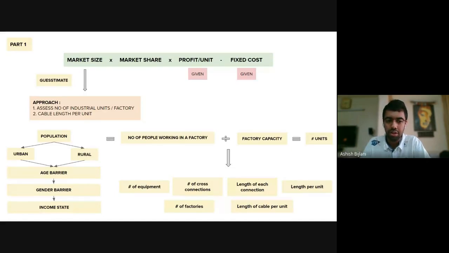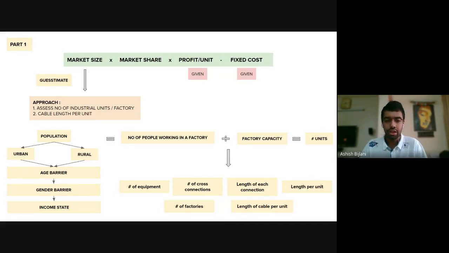Usual split is 70-30. You get the population of urban and rural. Then age barrier. Now, when you're talking about the number of people who are employed in factories, they are necessarily going to be of the age group of 20 to 40 or 20 to 50. You're not going to have people sub 20, very unlikely to have people above 50. So age barrier further helps to narrow down the problem. Makes sense. So try and estimate the number of people in the particular age unit that you have defined in both urban and rural parallelly. Get the number of people in your age group.